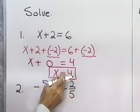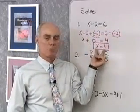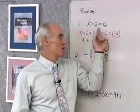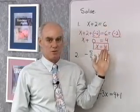Each of these equations, this one, this one, this one, and this one, are all equivalent. They all have the same solution. This is simply the easiest one to read. So our solution to this equation is x equal 4, and this is the process we use to find that solution.